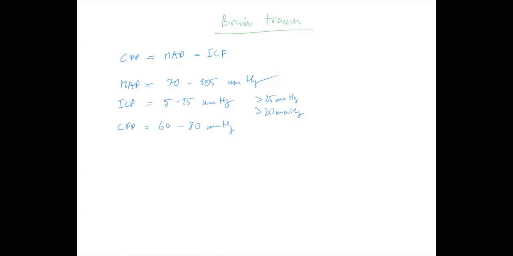Of course, when the ICP goes up due to some edema or whatever, there's a reflex. So basically the body or the brain wants to fight its decreased perfusion because the CPP then goes down. So it increases what? MAP, of course. So of course, the values are not stable, but MAP goes up, okay? So it tries to increase the CPP, but you're pushing more blood into the brain, so again, the ICP increases, okay? And this leads to a special reflex, by the way. And you know what you call the reflex?